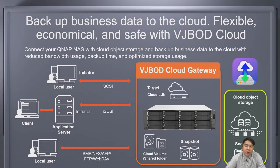And we also have a HybridBackup cloud solution that can connect your NAS with cloud object storage and backup business data to the cloud with reduced bandwidth usage, backup time, and optimized storage usage.